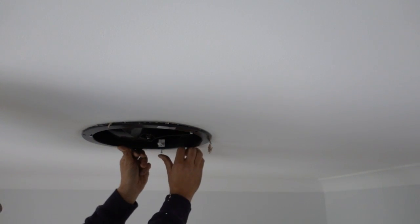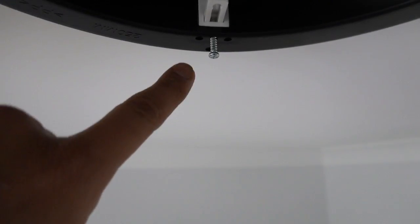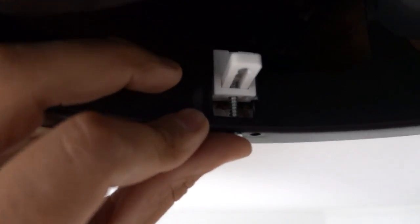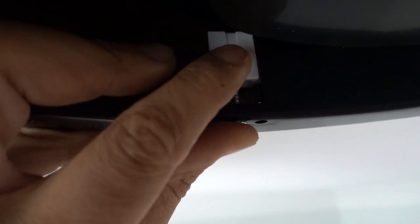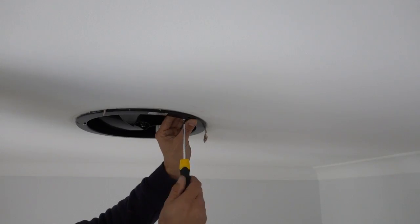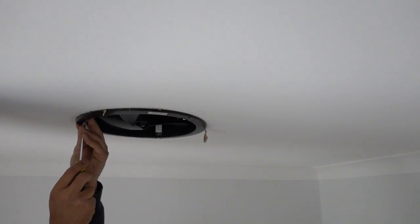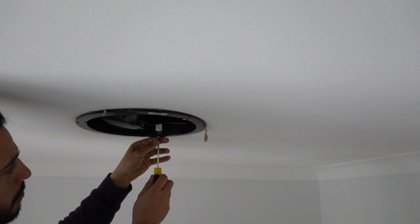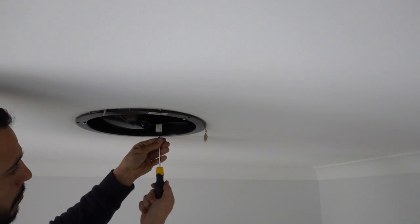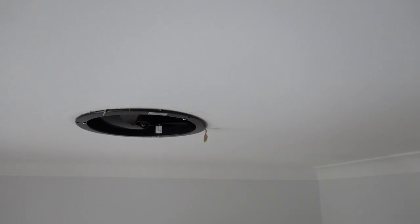Lift it up a little bit, press it in place — same thing here — press it in place, push the screw up. That pushes it over the drywall. You can see the plasterboard right behind it. Then we press the tab and that now locks in over the top. It's still loose at the moment — we still need to tighten up the screws. Tighten them up until it clamps on. Now we've got it nice and secure and we can put the cover plate back on.